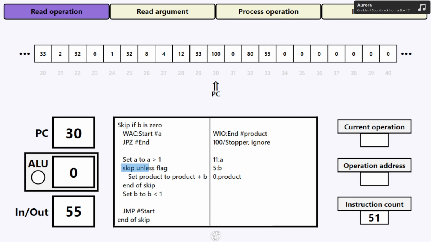So this is part of the skip, and this will skip the code unless... let's make this uppercase. Doesn't really matter, but maybe it looks a bit better. Nah, who cares? This will be skipped unless the flag was set. And the flag can only be set by this operation, so we know if the bit that was moved out was 1, this code will be executed, otherwise it won't.